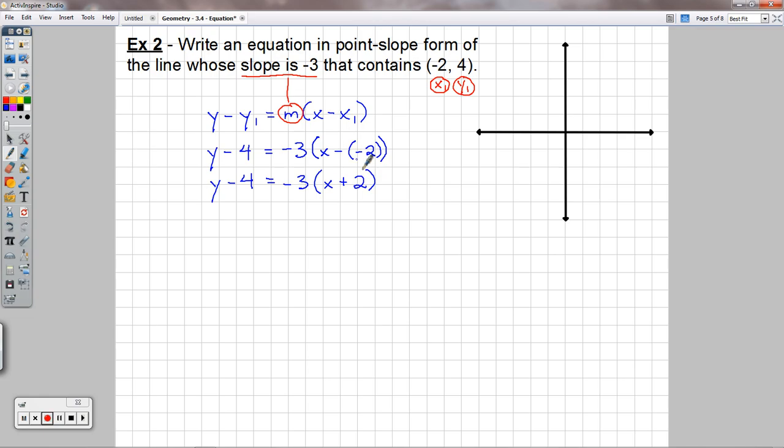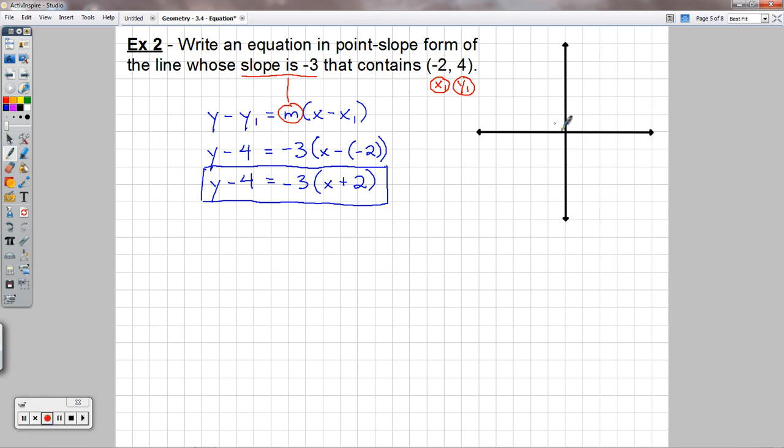Minus a negative can become a positive. In point slope form, is this in point slope form? Sure is. Negative, negative becomes a positive. I can leave it like that if I'm told that it's needing to be in point slope form. So if you were given something in point slope form already and had to figure out what the slope and the coordinate was based on that, look at that value. That's your slope. Look at the values here and here. The form has a minus sign, so it would be +4 for your y value and -2 for your x value, since the form has the minus sign in it.